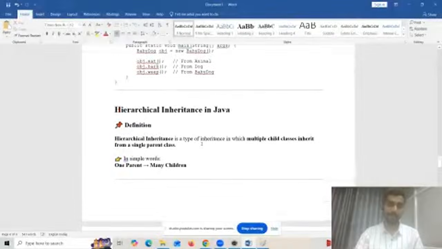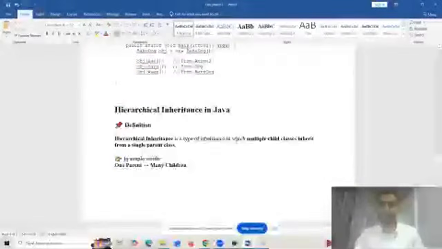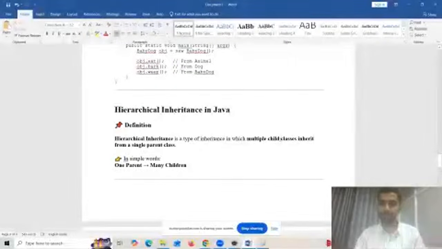Hierarchical means a type of inheritance in which multiple child classes inherit from a single parent.